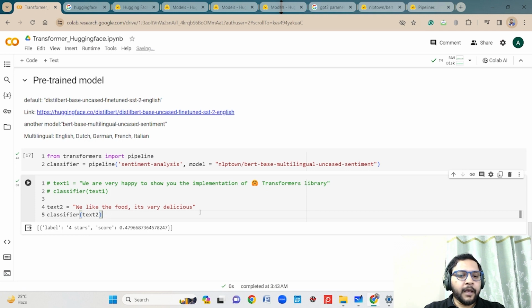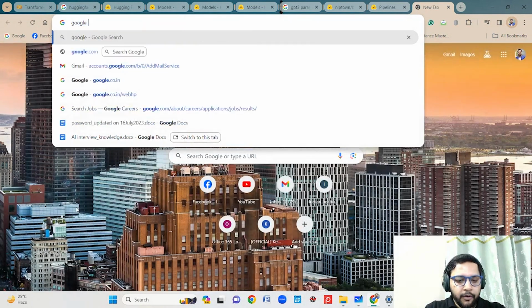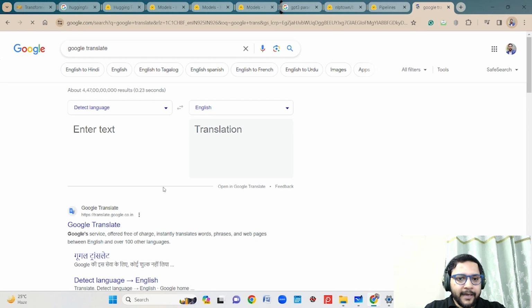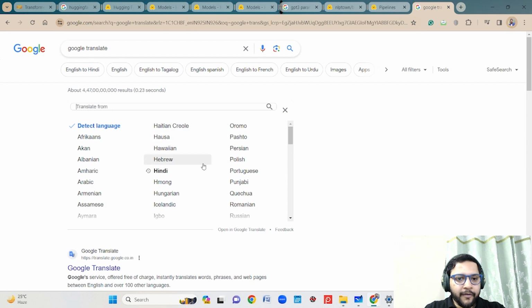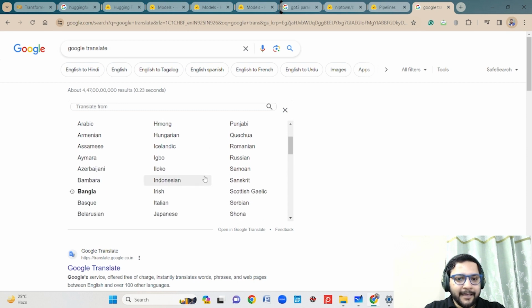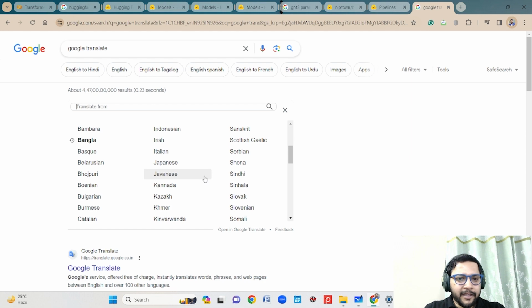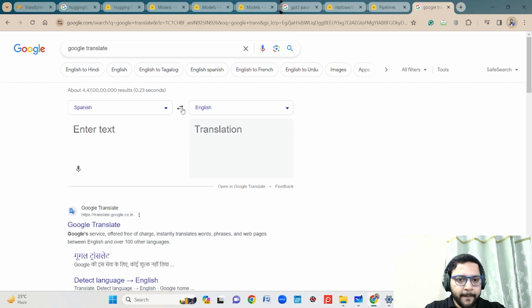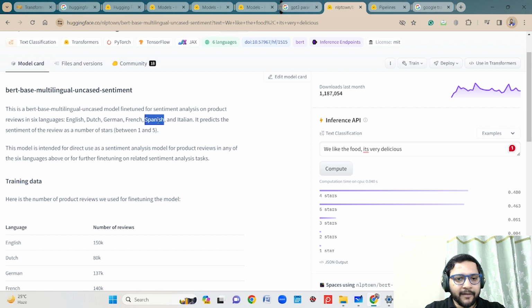Now this model is actually a multilingual model. So this is in English language. Now let's test it on some other language. I will go to Google Translate. My language is English and I want to convert it into some other language, say Spanish, because this model is trained with different languages and one of them is Spanish.